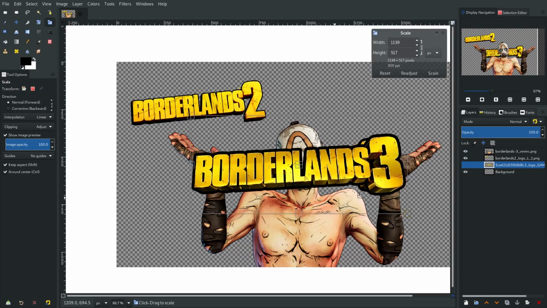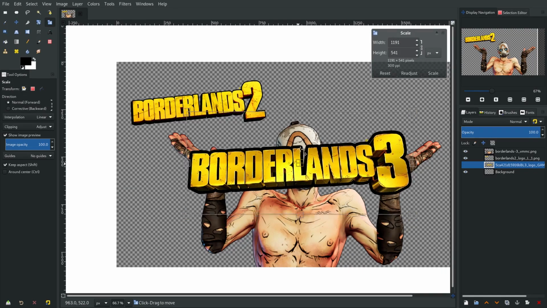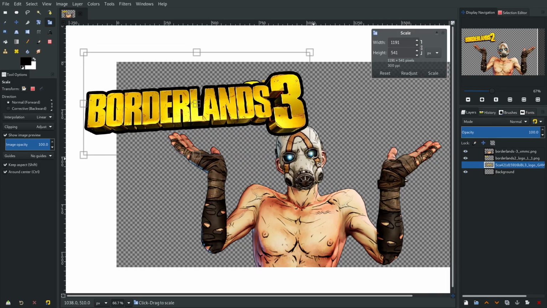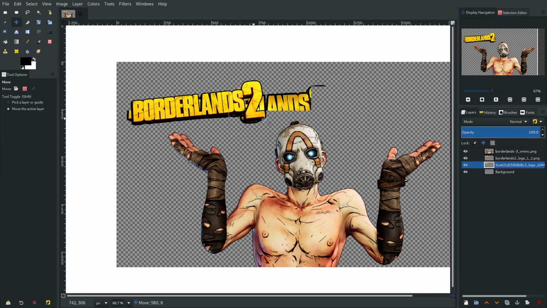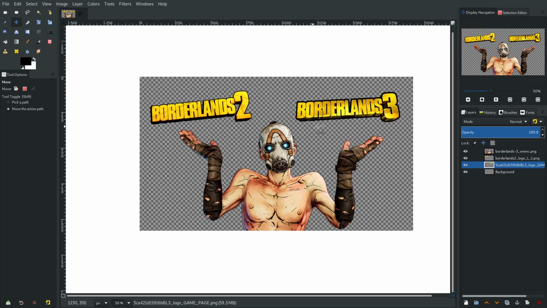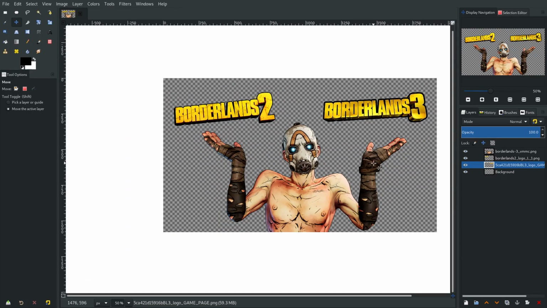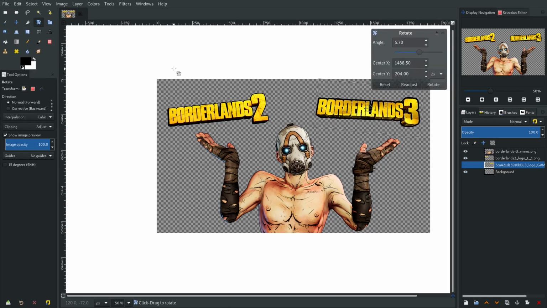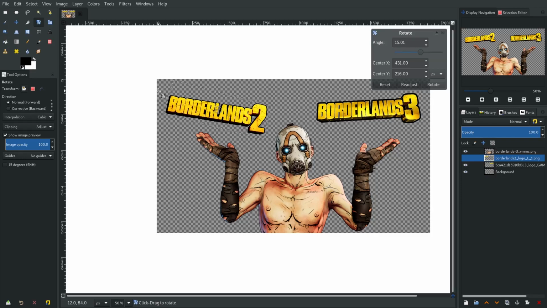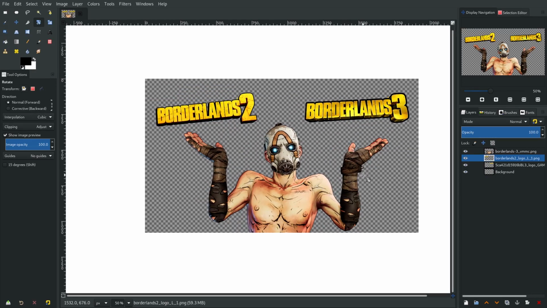We're going to go ahead and scale that down. Now, I'm going to try and get this the same size as the Borderlands 2 logo. So I'm going to hit this little cursor in the middle to move it over, and then hold down Control and scale it to approximately the same size. They're not the exact same perspective. They changed it a little bit, but that's fine. So we'll do something like that. Now, Borderlands 2, Borderlands 3, we have there, which is nice. I don't usually recommend rotating logos because people know it in the direction that they know it in. So I wouldn't really do that if I were you, but I'll just leave it. It's fine the way that it is.